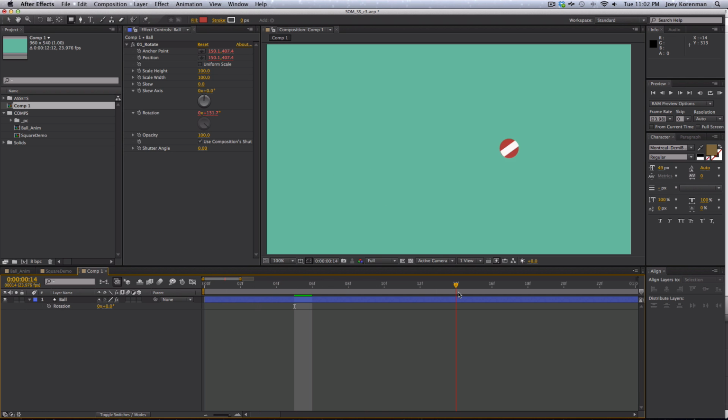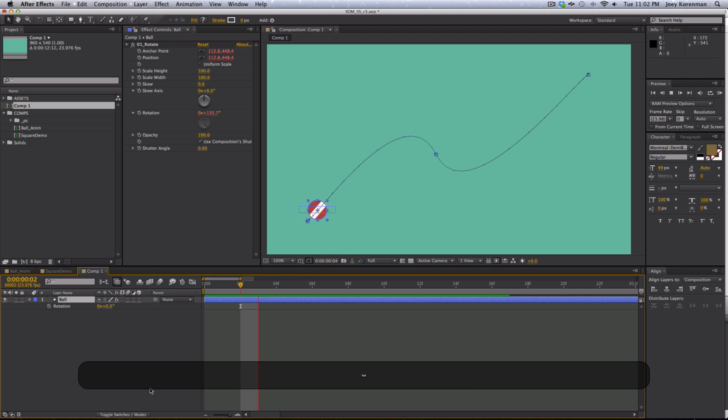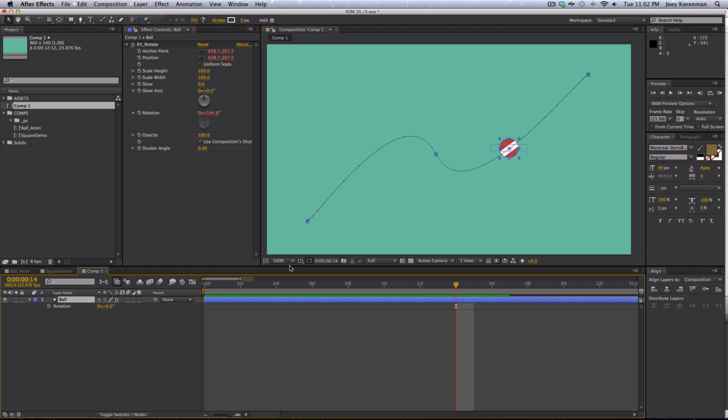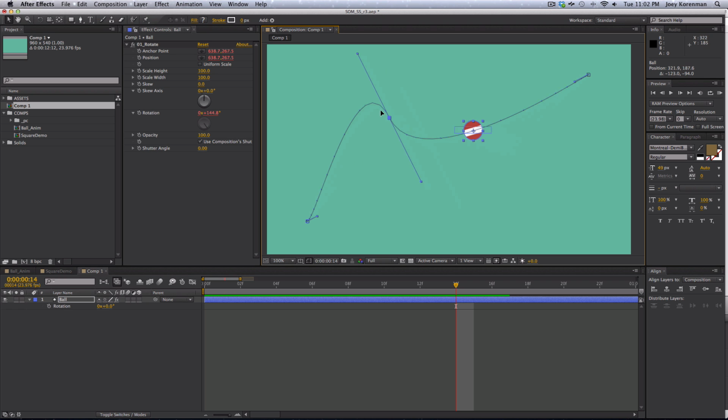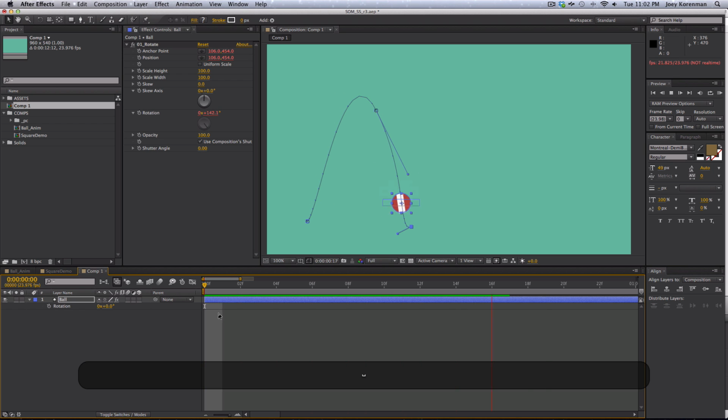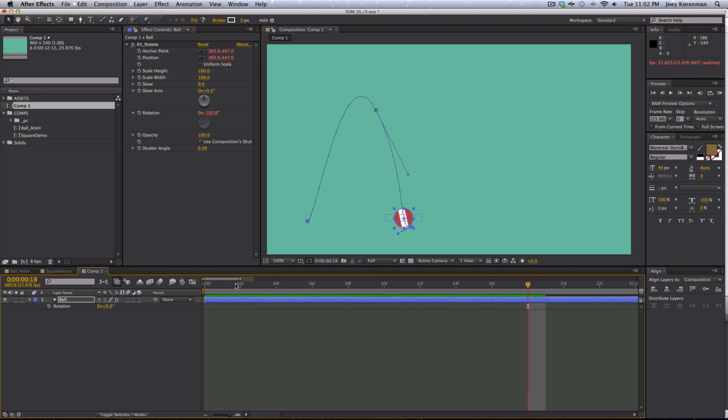All right, now here's what was throwing me, okay? I don't actually want the layer to auto-orient, okay? And now that the stripe is on there, you can see the problem. Let's say I have a ball and I want it to do just like a bouncing animation, right? Just like this. I don't actually want that ball to rotate along the path, right? That's not what balls do. I want to be able to control that myself. But I do want it to stretch along that, okay?